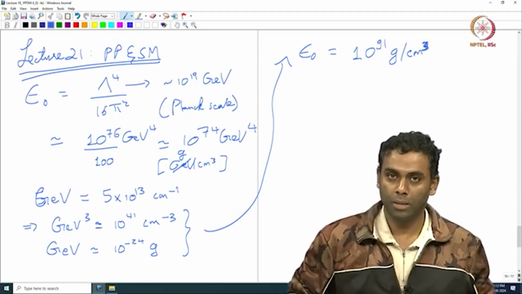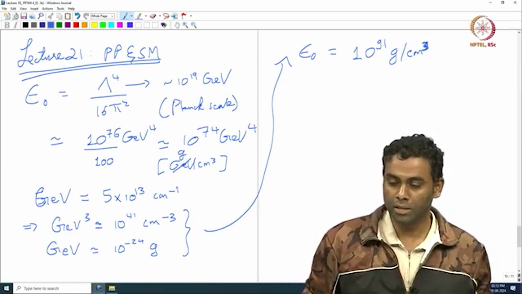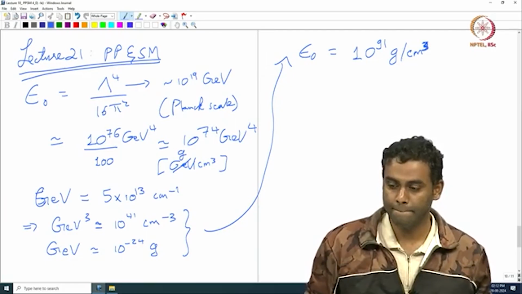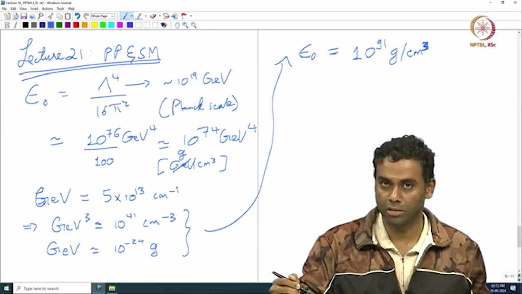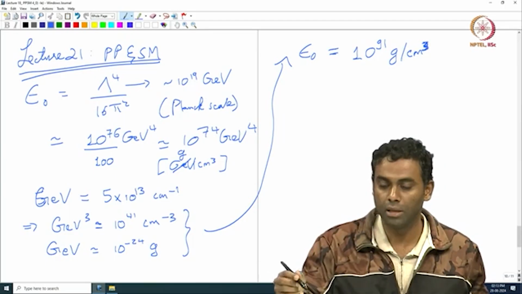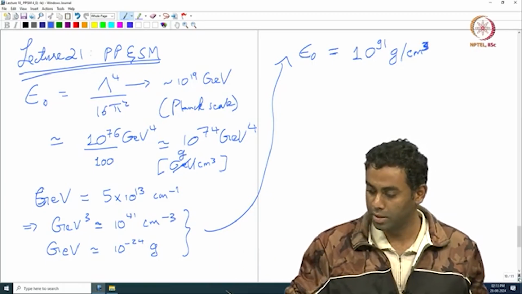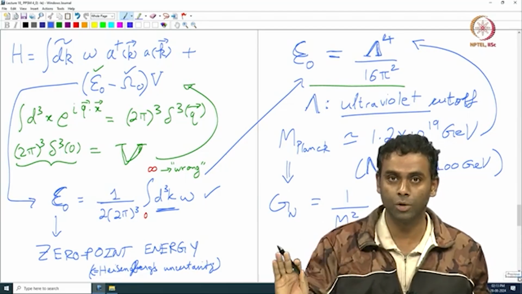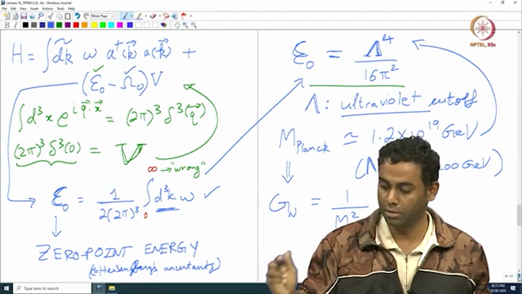Now think about that number for a second. Okay. Isn't it a tremendously huge number? Right? 10 power 91 grams of energy, it's not some mass, right? It's 10 power 91 grams of mass energy that you have per centimeter cubed. This is what is predicted from just having written down a simple spin zero quantum field theory involving the Klein-Gordon equation, writing down the Hamiltonian.